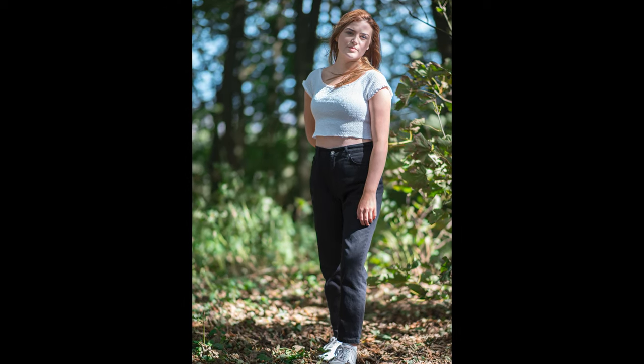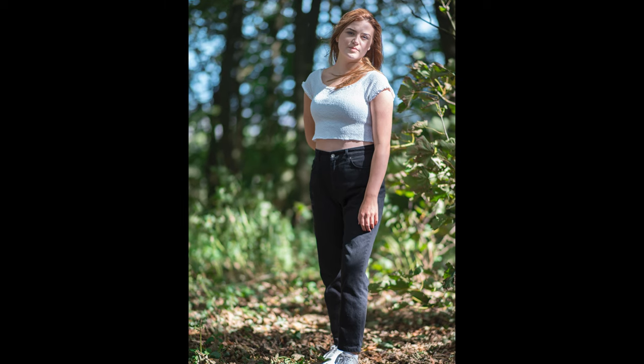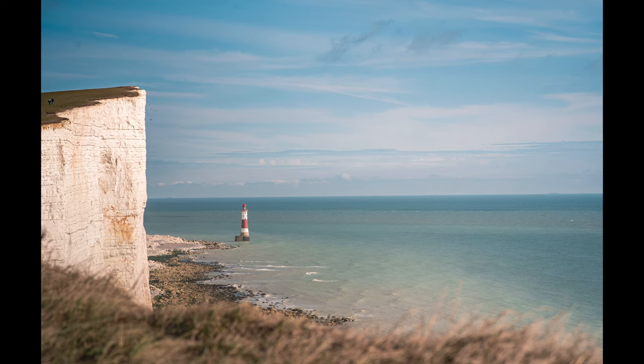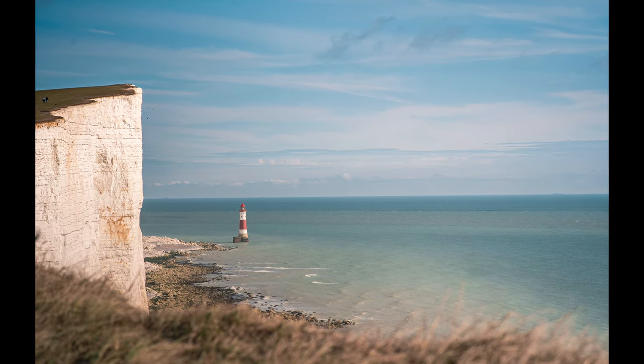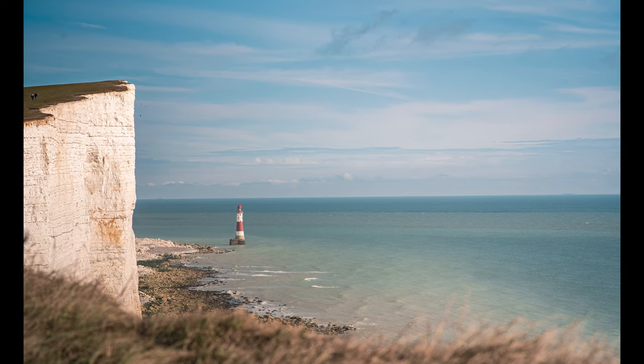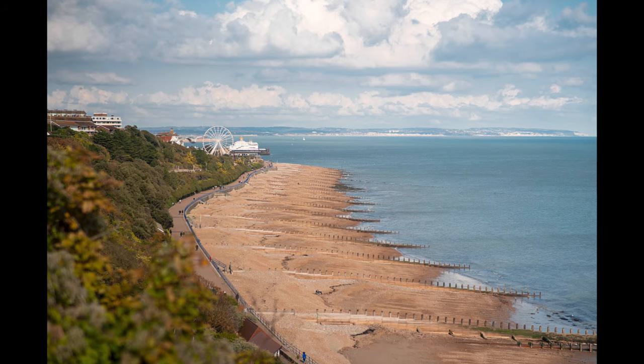The bokeh here is very soft and I think it looks really, really nice — really lovely. The colors from this lens as well, I very much noticed when I came to edit the photos — I think they look superb, really nice. There's a good bit of contrast with this lens as well.